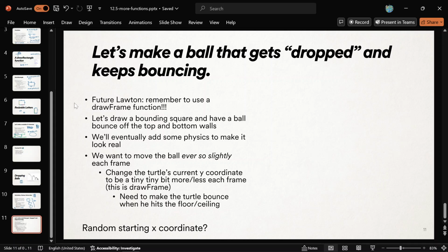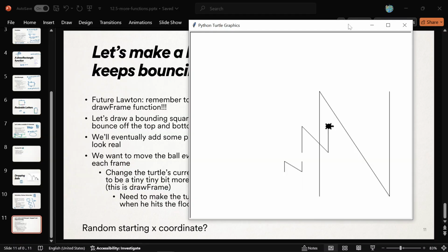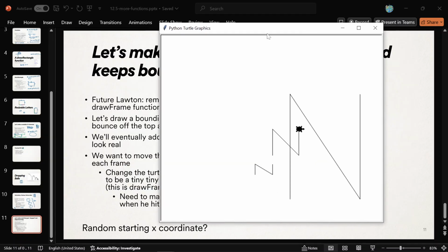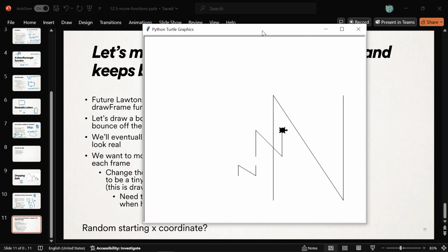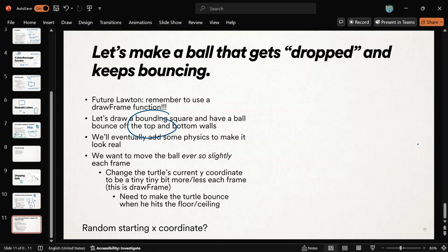Okay, so the first thing I want to do is, everybody's screen is different. I think on your big laptops in IDLE, when you load a turtle program, you get a bigger coordinate space by default than what my laptop shows. And so let's make it easy and the same for everybody. Let's draw a rectangle that is going to be the bounds of where the ball can fall. Okay. We'll use our draw rectangle function for that.